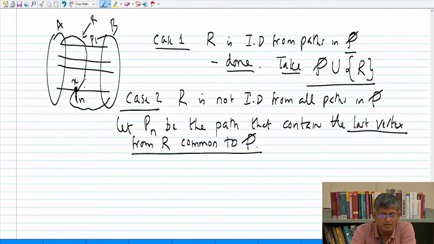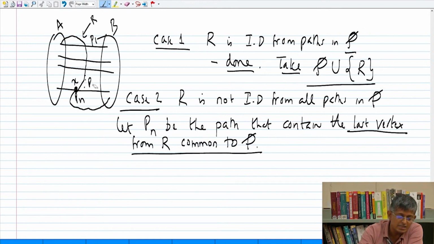Fine. Now what are we going to do? The proof is almost done. I need about 5 minutes to set up the whole induction. Now what am I going to do? I am going to look at this X. X is common to some path, and X can occur only in one path inside P. Let me pick that particular path and call it Pn, it doesn't matter. Now let me get rid of the index n and call that P.